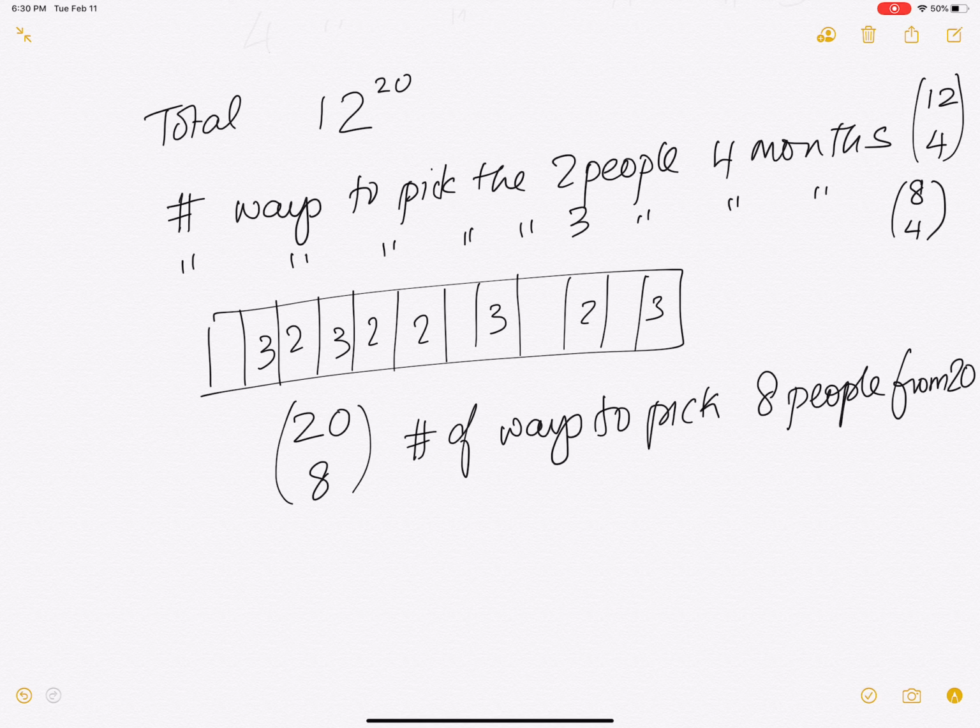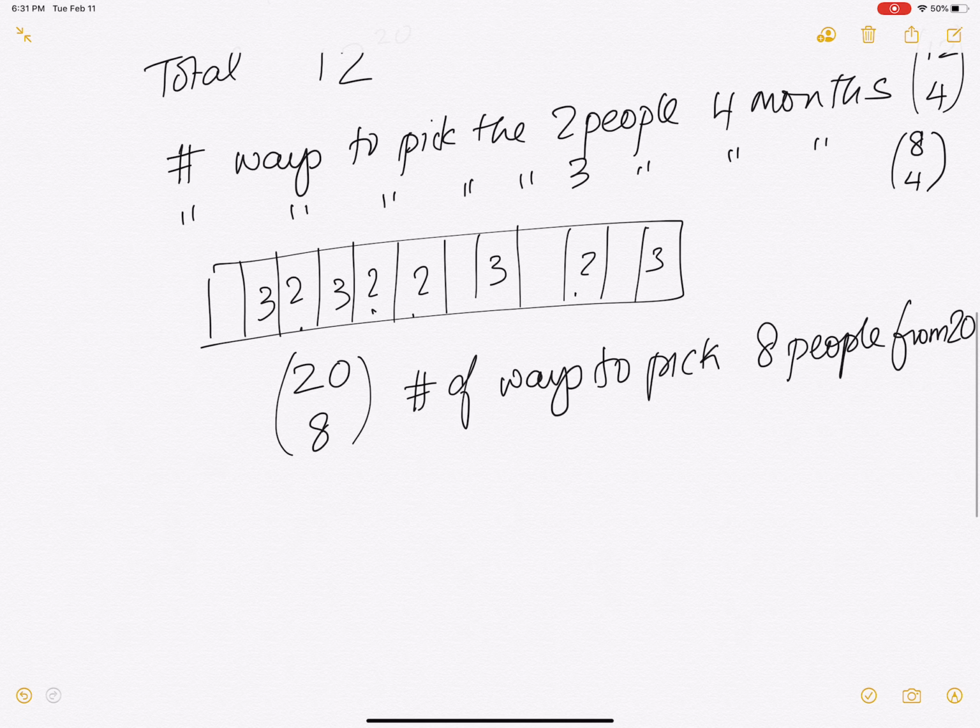From the 20 to be in the 2 people months. Okay, now we have 8 people standing there and 4 months. How many ways can we assign these 8 people into these 4 months to each? Now this is exactly the preliminary problem I just did. So the number of ways we could take these 8 people and distribute them into the 4 months that are the 2 people months. Well, they're already, from January to December, there's already an order.